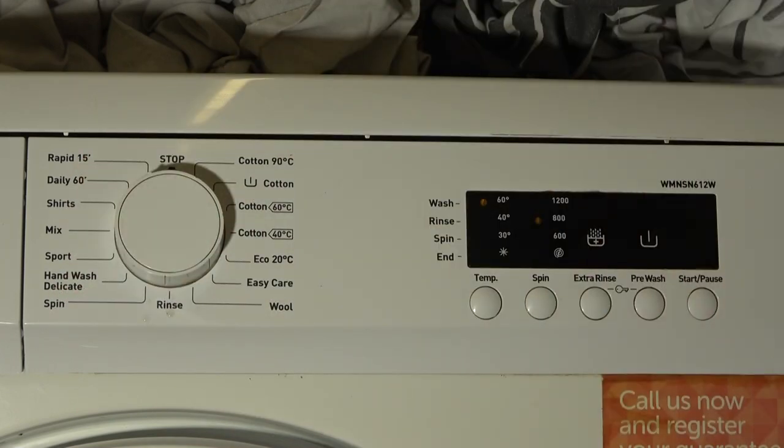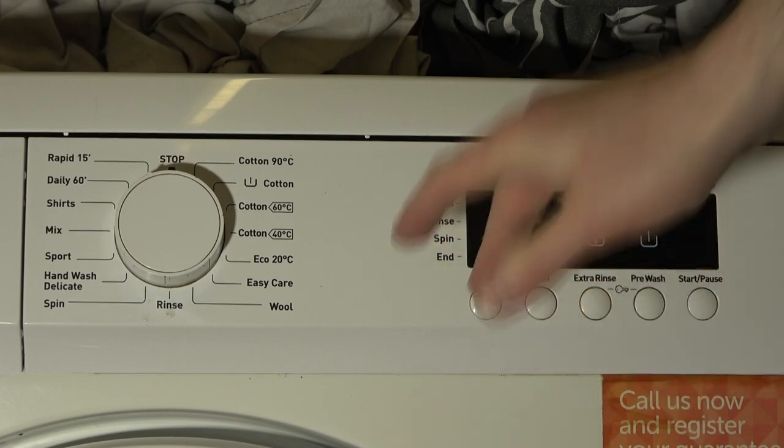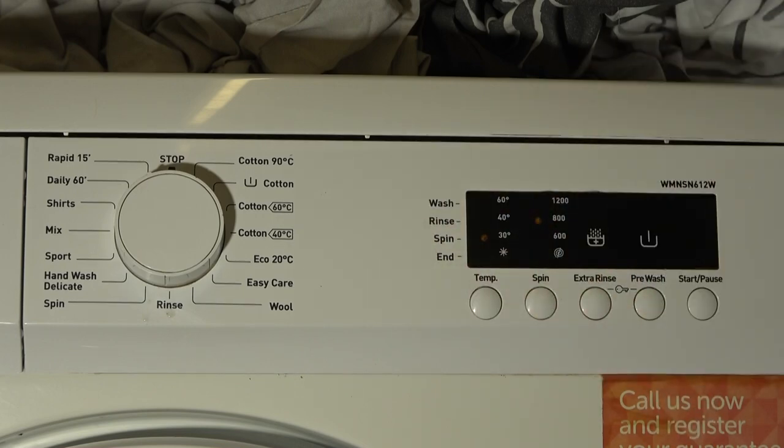Rapid 15 allows you to wash a quarter load of lightly soiled garments in 15 minutes with a very short final spin. It only does 30 degrees if you're lucky, because obviously it normally doesn't, and it will only do one rinse. Back to stop, and away we go.